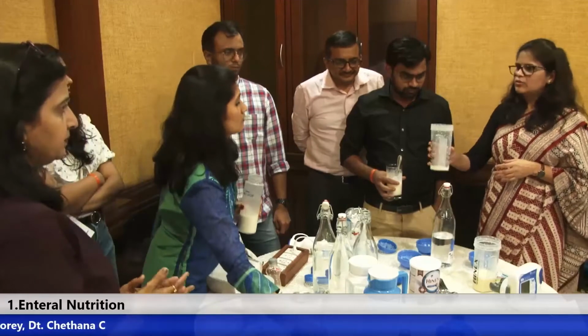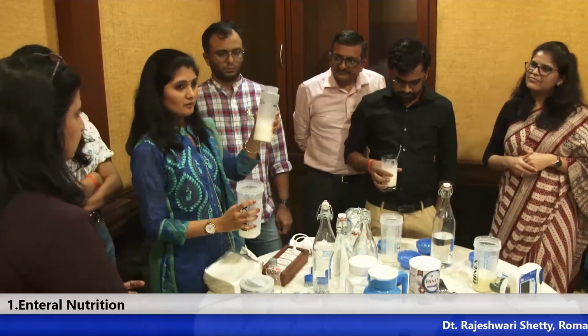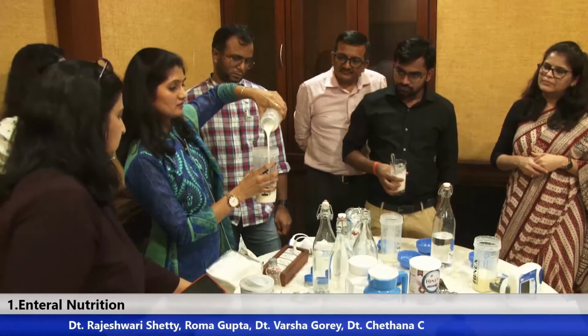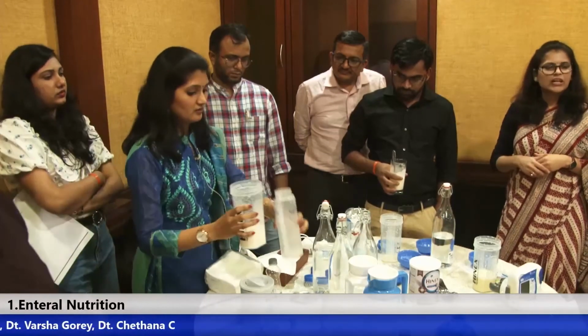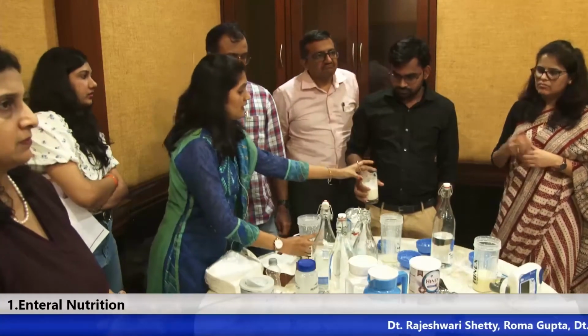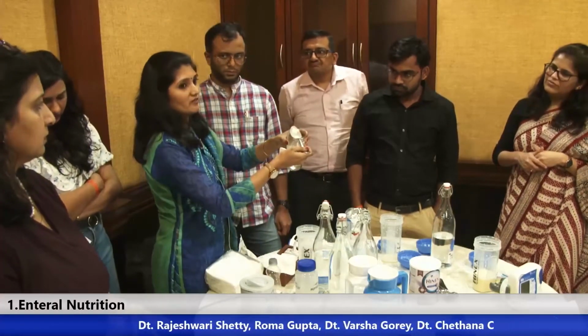So coming back to Sita. This is the one prepared with the hand shaker. Look at the consistency, it's well blended. There is no lump formed. Done in the right way, even through a shaker, it could pass easily. The second one is through blending with a spoon.